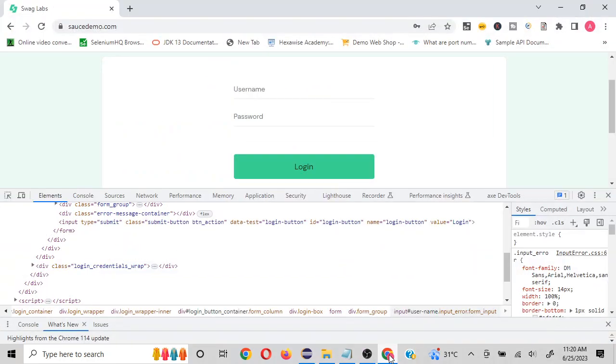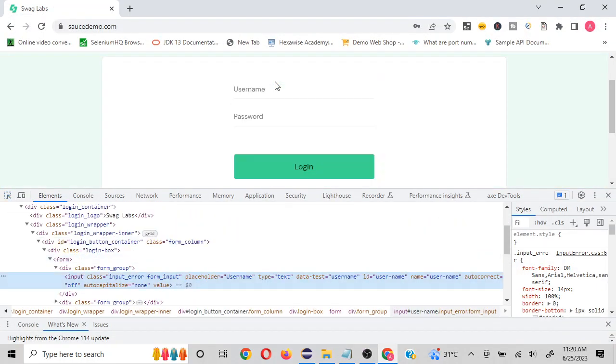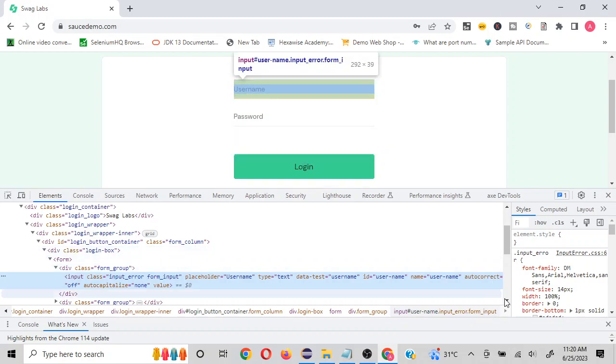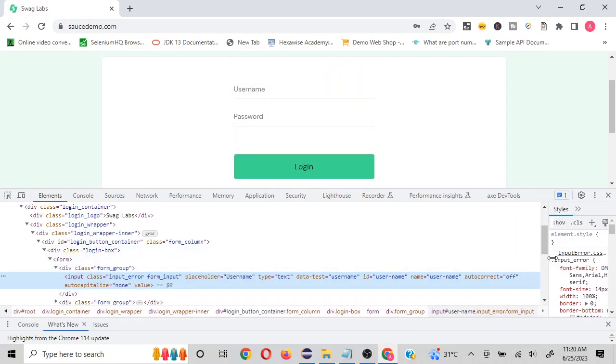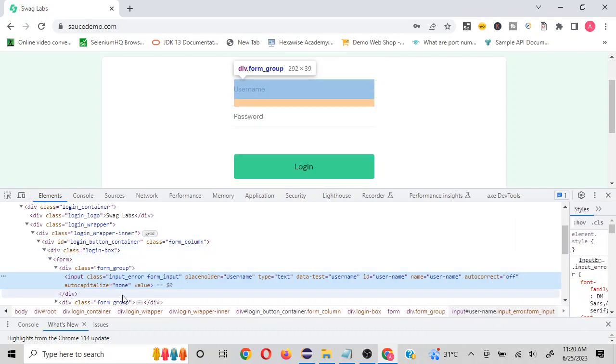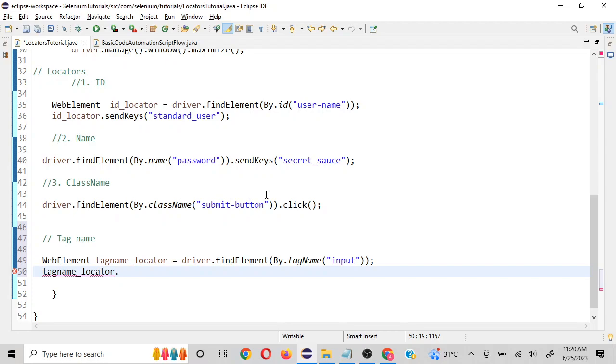Now let's take a look at this. If I click on this, we have to see if there is some text available. If I scroll to this side, I'm not able to see any text value here, but most likely it is going to come here. So we'll try to see by performing an operation if it is working or not. Since this is a text field, I'm going to pass sendKeys here.